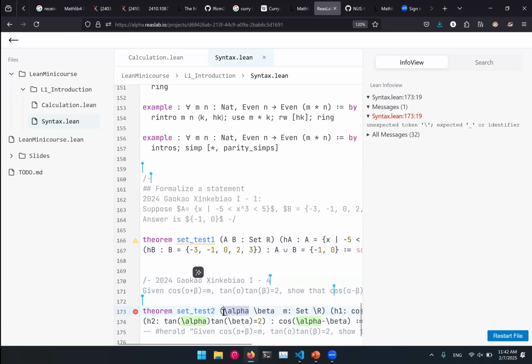So how you input Unicode is that, for example, if you want to type alpha, you type backslash and a, and you can type the space to get the Unicode.